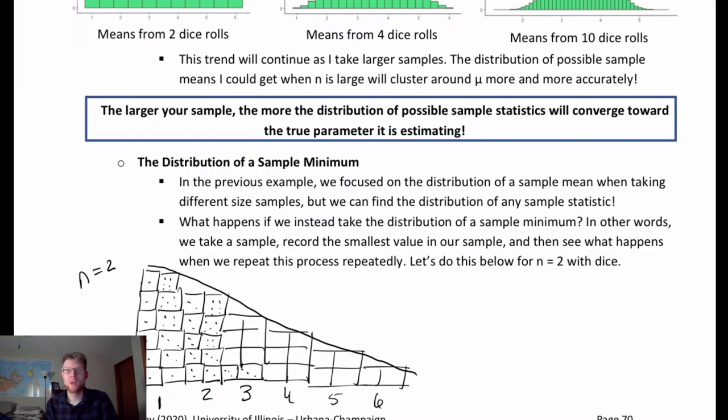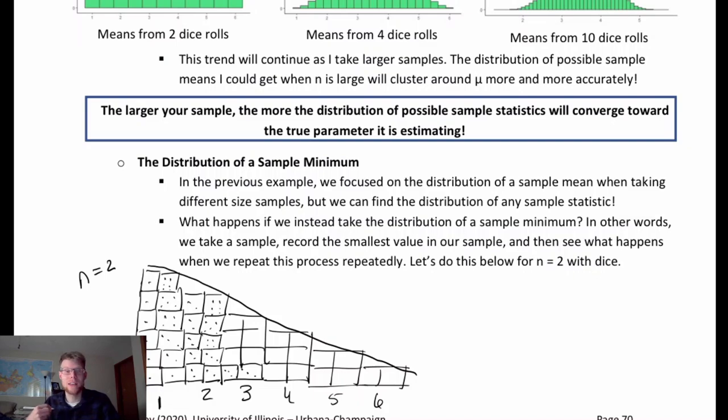Now I could think about what would happen with larger samples, right? So if I think about the distribution of possible sample minimums that I would see with 4 dice at a time, or 7 dice at a time, or 10 dice at a time, you can think about that. Maybe you want to take 30 seconds and think about that first before I keep talking. But there are going to be more and more combinations over here if I have larger sample sizes, and fewer and fewer combinations that I'm going to see on this side, right?